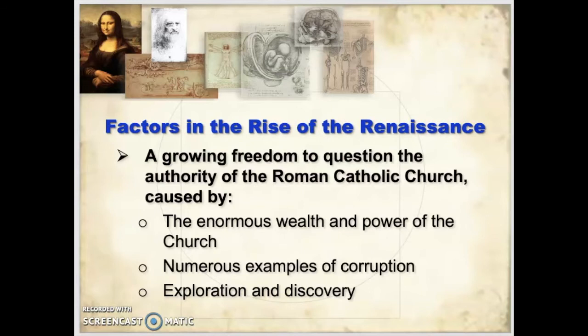As I said, there was also a growing freedom to question the authority of the Catholic Church. The Catholic Church in the late Middle Ages was the wealthiest institution on any level of Western society. And people thought, my goodness, why is the Catholic Church so wealthy? Jesus and the apostles were poor. And how is it that the church is so wealthy? That doesn't seem exactly right. In fact, it says in the Bible that we shouldn't desire great riches in that way. And so people began to question that. There were numerous examples of corruption among bishops and archbishops and popes.